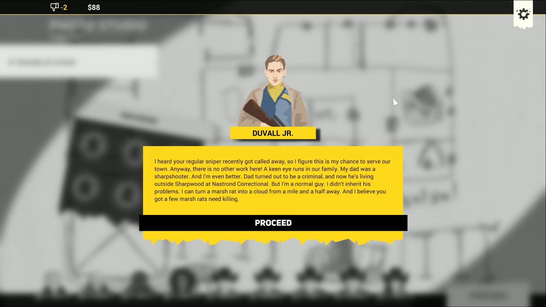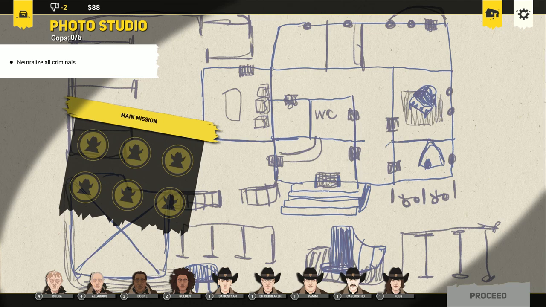My dad was a sharpshooter, and I'm even better. Dad turned out to be a criminal, and now he's living outside Sharpwood at Nastrond Correctional. But I'm a normal guy. I didn't inherit his problems. I can turn a marsh rat into a cloud from a mile and a half away. That has to be a Star Wars reference there. Swamp rat. You know, anyone. And I believe you got a few marsh rats need killing. Sure do.